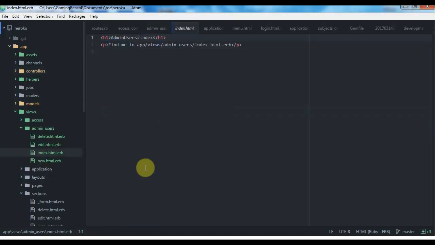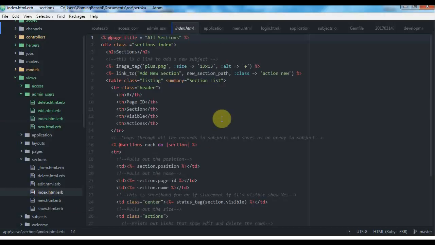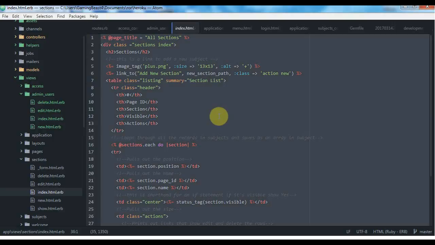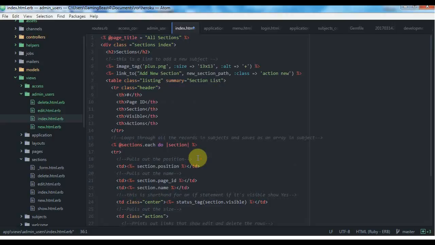So we'll go to the index first under the admin user. Now, just to make this not as painful, I'm going to use all of the templates from sections. I'm just going to copy and paste over and then just kind of edit them as needed. Okay, so I'm going to grab the index from sections, hit Command A or Control A. That'll select everything, and then Command C, Control C. Come over here, and I'll throw it inside of the index. And we got to go through and just start changing stuff.